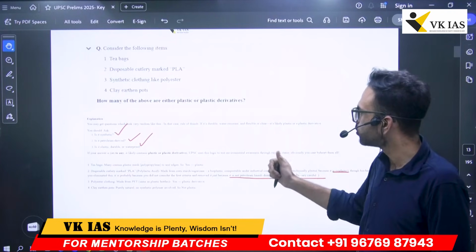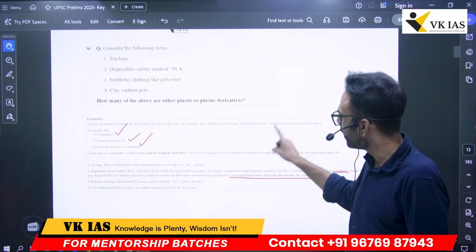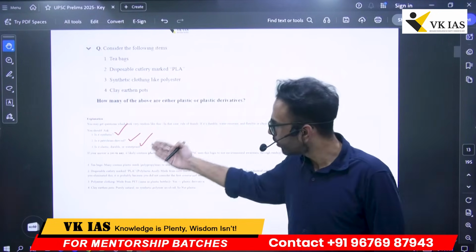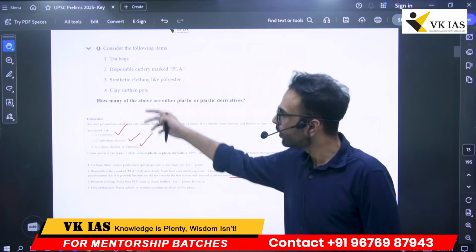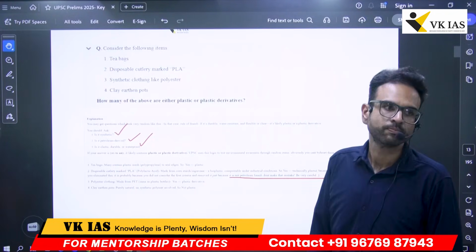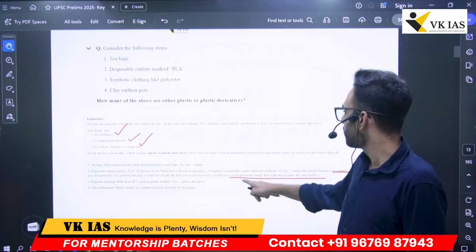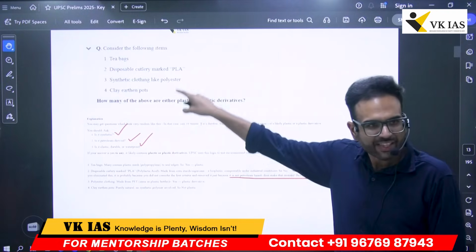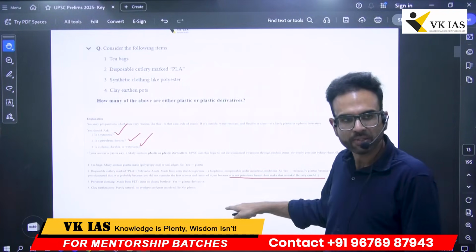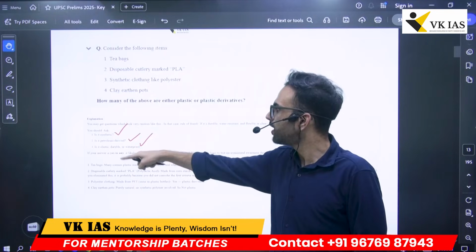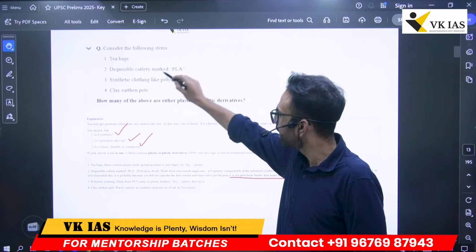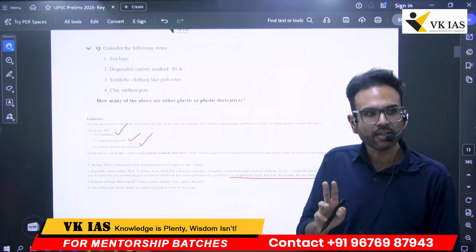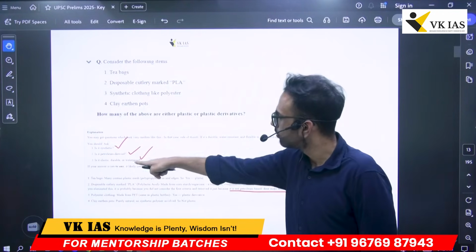In that case, the rule of thumb should be, if it's durable, water resistant, clean, it's likely plastic or a plastic derivative. Is it synthetic? Is it petroleum derived? Is it elastic? If the answer is yes to any of them, mark it right. So it is not petroleum based, for example in this question. When you are revising a question like this, you are getting information on an item that is in the news, like PLA, polylactic acid, and you're also getting a clue on how to answer those questions.